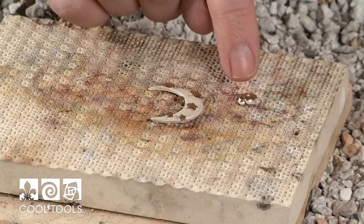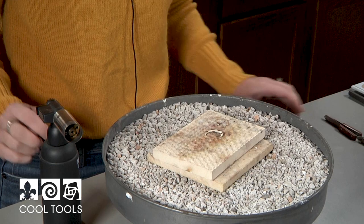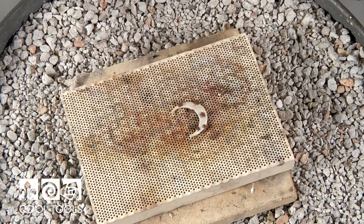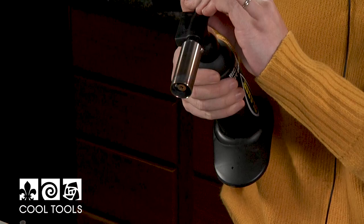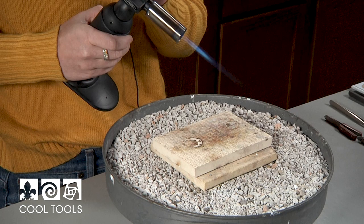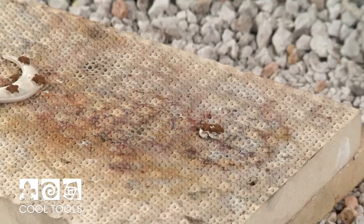These are nice and dry and ready to fire. If a piece isn't staying upright on its own, you can use self-closing tweezers to support it. I have a Big Shot torch here, which is great for the heat on this piece — but make sure you don't overheat it, as it's very small and much more likely to melt. I'm going to scoot my pieces a little further apart so I have some distance between them. I'm going to start with the little one, so I'll dial down the heat — you can always bring it back up if you need to.